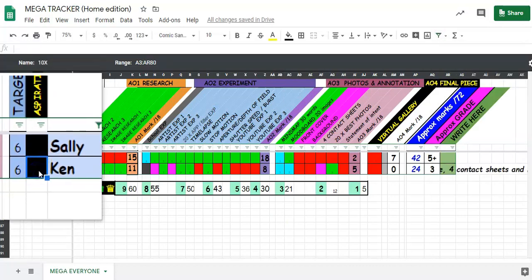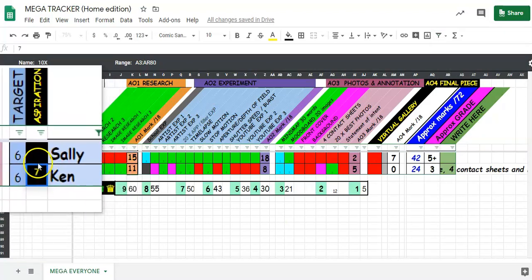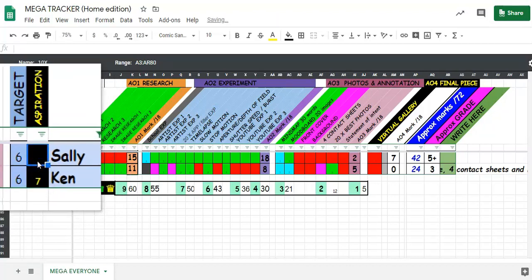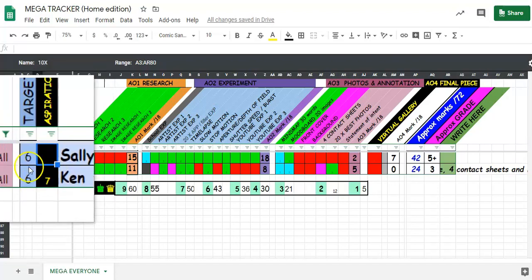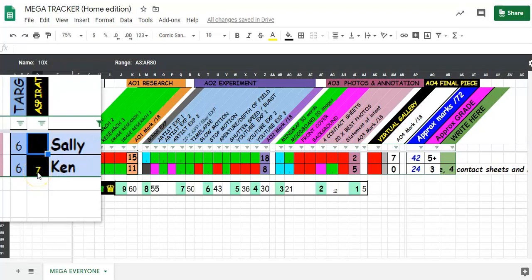Now, Ken has told me that even though his target is a 6, he would really like to achieve a 7. Sally has said her target is a 6 and she'd be really happy if she achieved a 6. She doesn't particularly, at this moment in time, want to try and achieve higher because she feels a 6 would be really good. Okay? Both students are targeted a 6, but one would like to try and achieve higher.